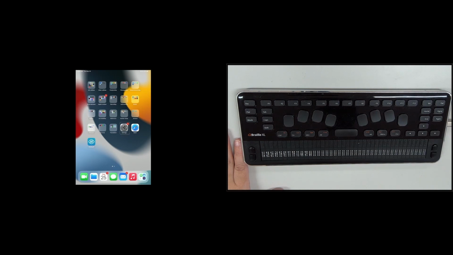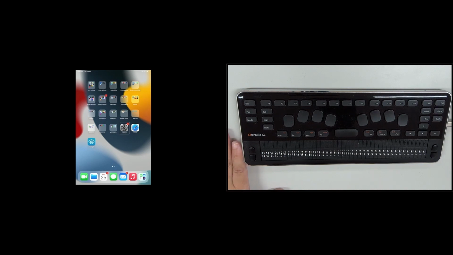However, in mobile mode, I think it really depends on the user, because we have a lot of Braille display commands in both iOS and Android. Also, the level of support that's required isn't quite the same. It's a little bit different because you may not be doing as many productivity tasks and you may not need the hybrid mode. I'm going to show you how to use that, but you could choose to only use the second part of what I'm going to show you.